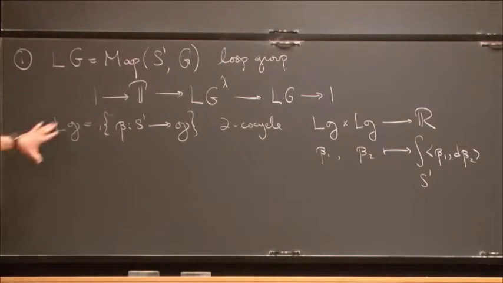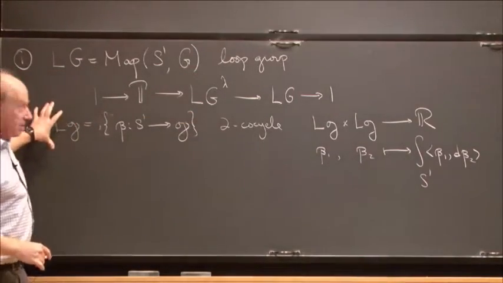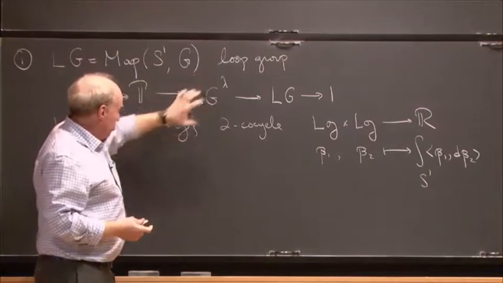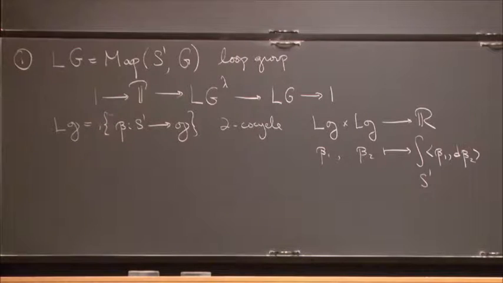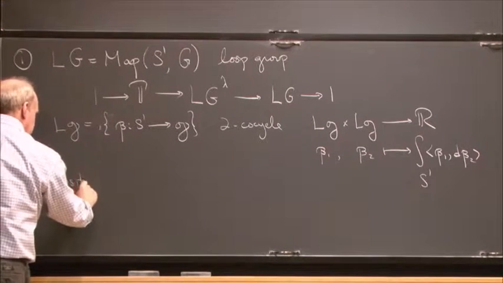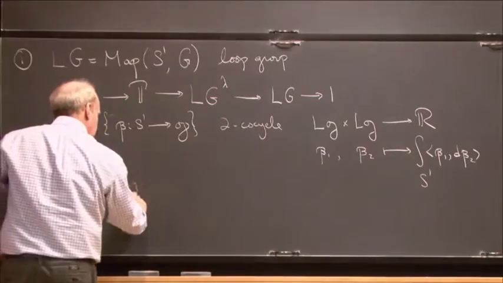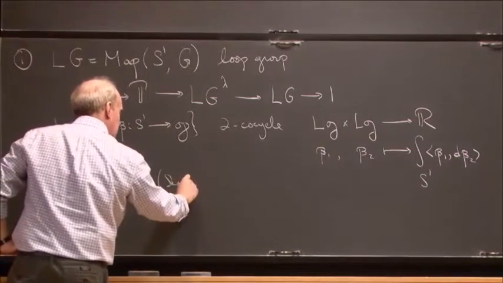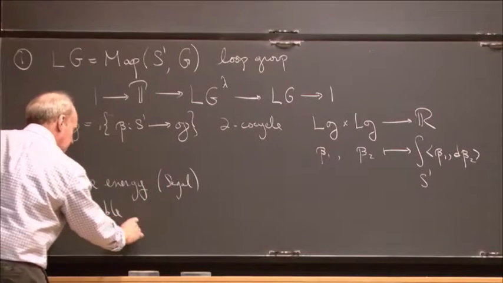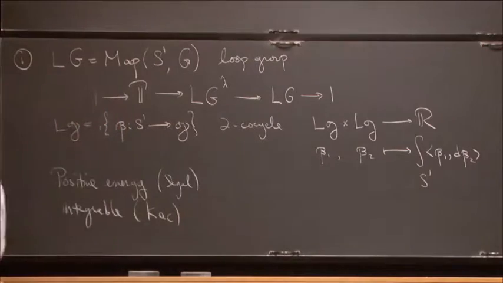Now, this Lie algebra with this extension is an example of an affine Kac-Moody Lie algebra. And the representation theory of both the loop groups and these Lie algebras was studied quite a bit back in the 80s. There's a nice class of representations which, for the loop group, are called positive energy, and were studied by Graeme Segal. And in the Lie algebra context, they're called integrable, and were studied by Victor Kac.